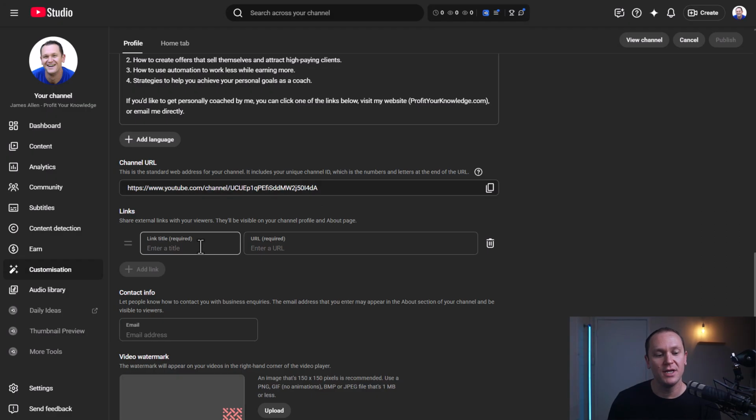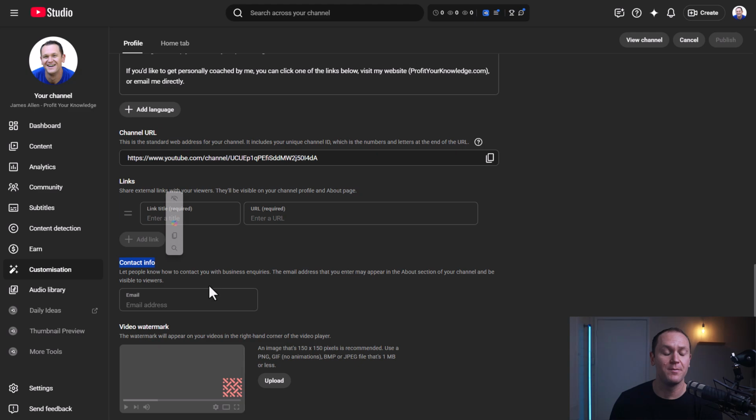So for your external links, it could just be that you're pointing over to your website right now, or maybe even just to book a call with you. Next up, we have the contact information. So this is where you can put your email address. Now this is totally optional on what you want to do. I personally do not put my email address. I used to, but I would get so many people messaging me saying, I'll help you grow your YouTube channel, and just cold pitching me all the time. So that is kind of the downside of putting your email address.